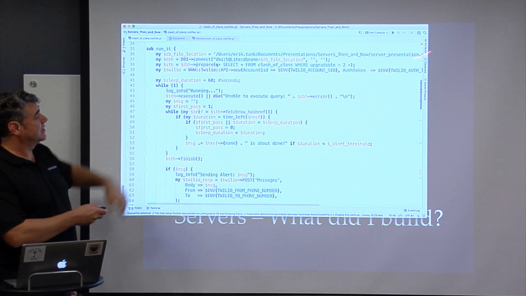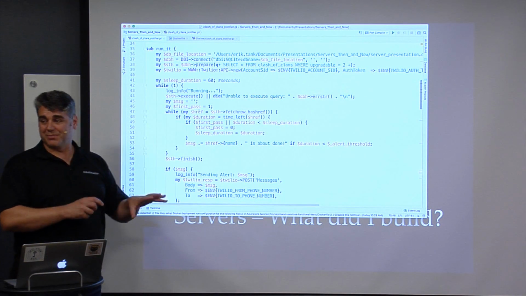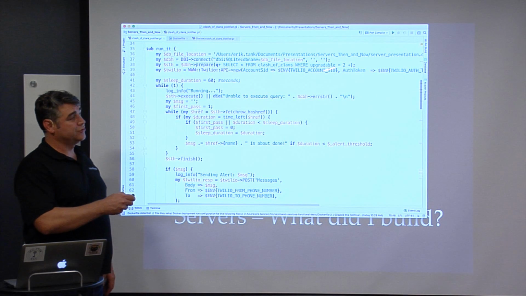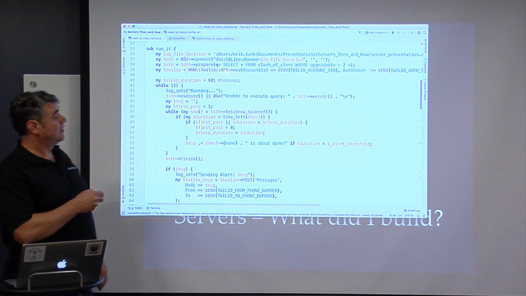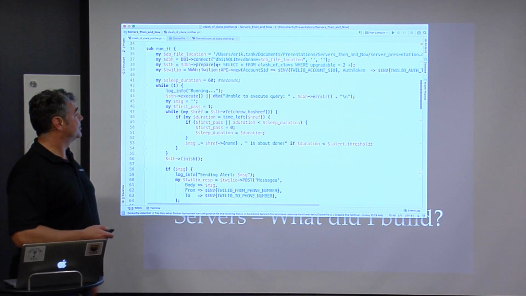It looks at a little SQLite database for this presentation, just to make life simpler. I connect to it, I get a query going. Upgradable to means that I'm in the process of upgrading it. And I create a Twilio client, just in case I do need to send myself an SMS message.